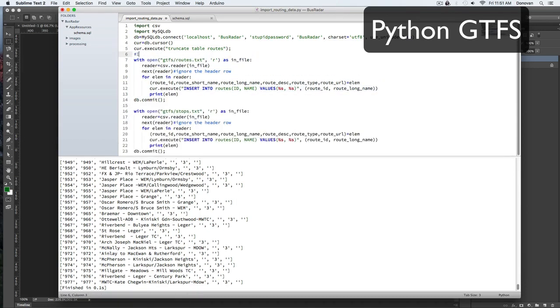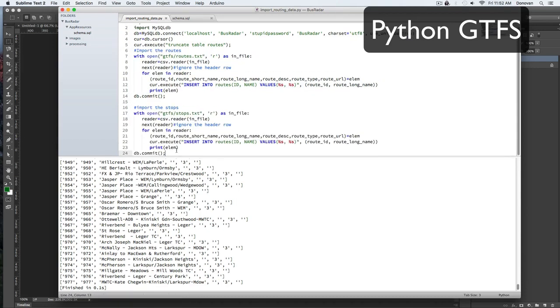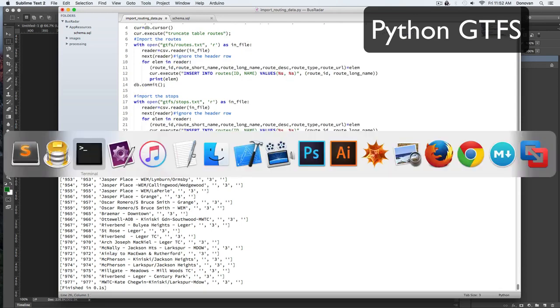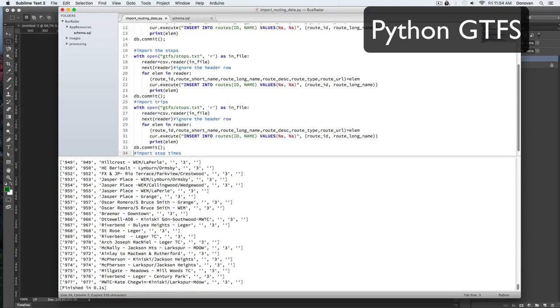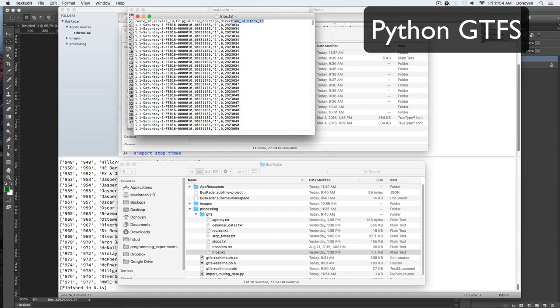And then we're really going to do the same thing for each one of the other CSV files. So we've got stop times, we've got trips, and then I'm going to create a thing called motions, because after I thought about the data for a while, I realized I want to know not just where buses are.